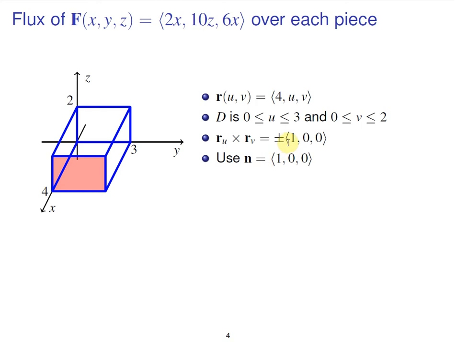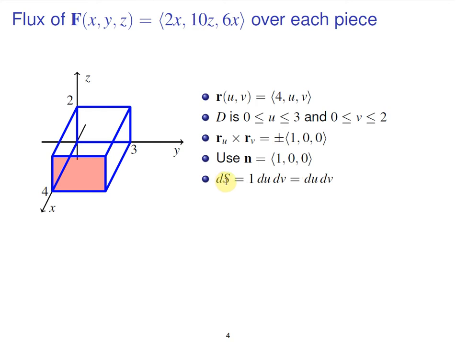It's a slight misnomer for me to put this plus minus right here, because the cross product really is 1, 0, 0. Had you switched the roles of u and v, which could have been possible, then you would have rv cross ru instead, which would have been negative. So you'll see this anomaly show up. I just noticed this in all the subsequent slides.